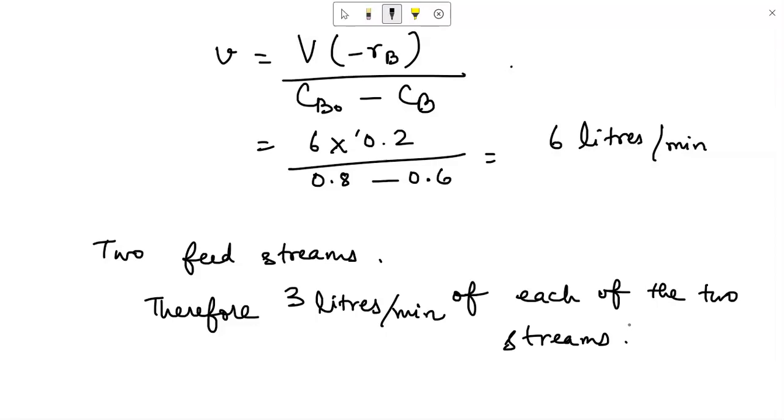This is one of the design problems that I have taken up. There are other types of problems also available in the book and in the exercises of the book, which you can solve for your reference. The idea is that depending on the type of system you have, whether it's a constant density system or a general case, you should apply the correct performance equations. My personal advice is to keep in mind the general case equations for sure. In case you have forgotten them, you can always use the material balance to deduce the equation. That is it. Thank you.